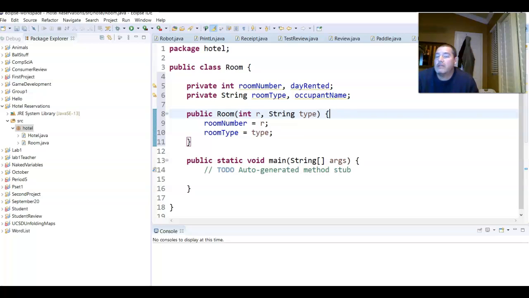Oh, okay. So it says in this thing to check that the string matches one of the 3 possible room types given above, and then assign the correct type. If the type is not one of the rooms given, assign the type double queen. Well, this is interesting. There's a couple ways you can do this. And one way you could potentially do this is just to set this as like a default value.